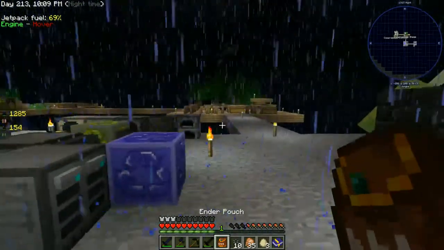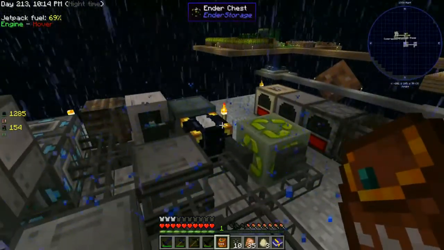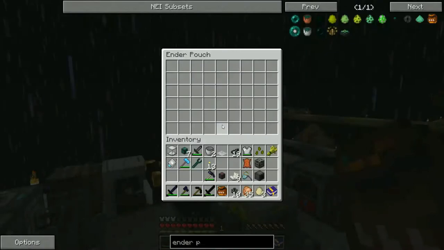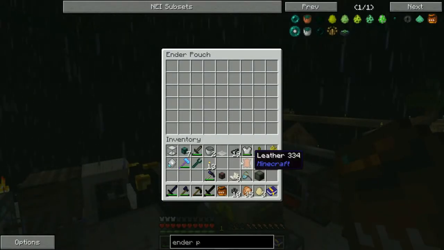So this is something that will allow us to move all over the place. And you can see because it's white, it's already connected. When I open this, it opens all the other chests around the world to see what's inside of it.